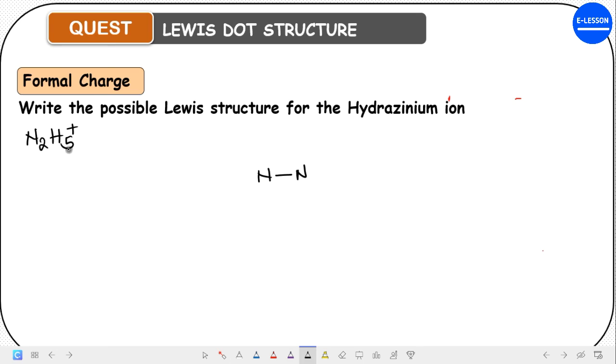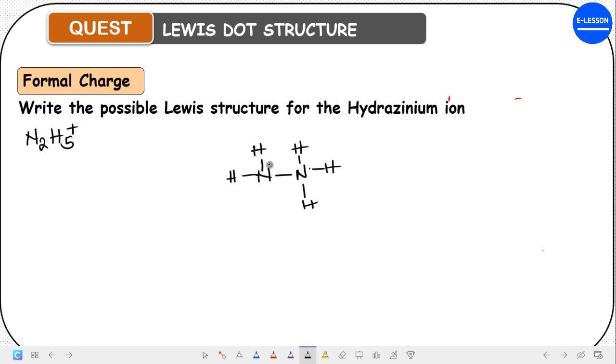Then we have to distribute the hydrogen among these nitrogens. Now this is the rough sketch of it. Let one hydrogen come here, another hydrogen come here, another hydrogen come here. The four corners of hydrogen is already completed here. Are you getting it now? So once the four corners of hydrogens are completed, you come to the next one. This is 1 and this is what? 2. So in total how many are here? 1, 2, 3, 4, 5. It's now complete. So this is the skeletal structure of it.